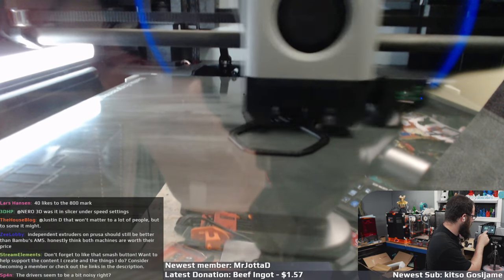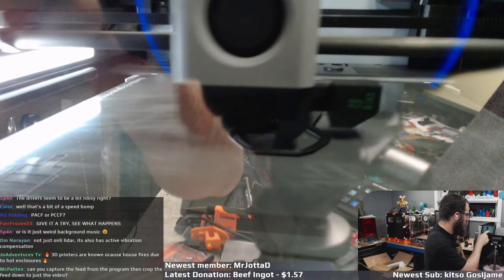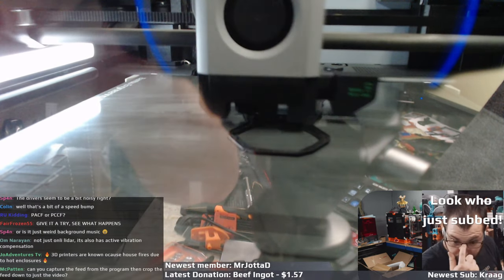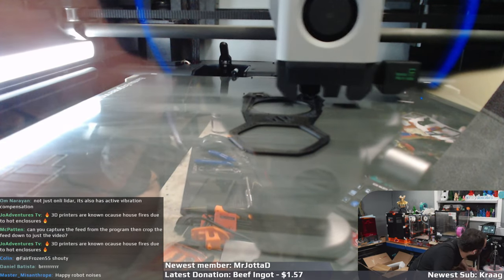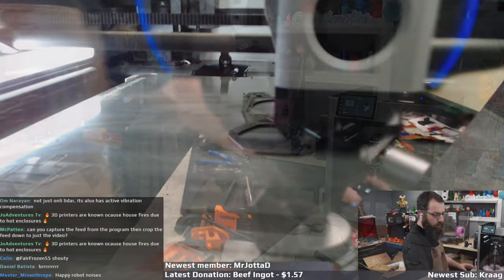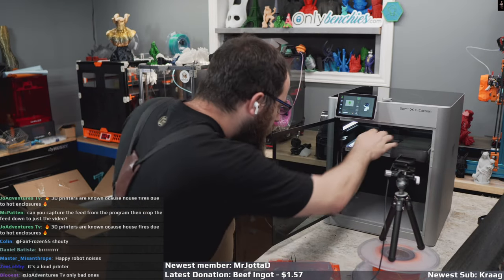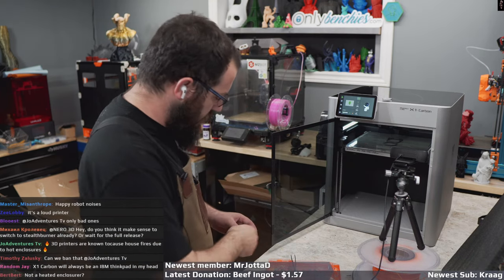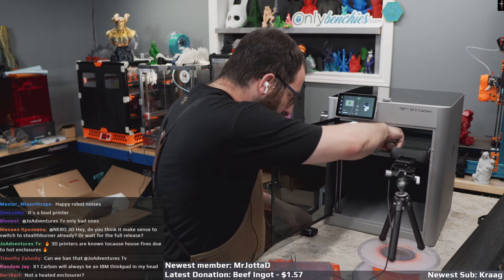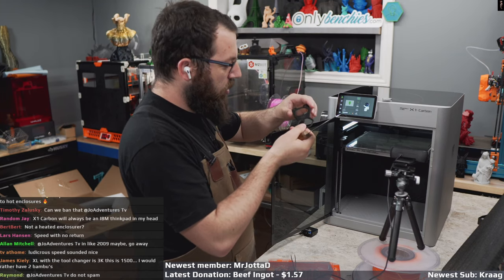Where did I find that at? Standard. There we go. Okay. I think it's warping. Shoot. I think the print's warping. Pause. Oh yeah, it's warping. Yeah, it's warped. Shoot! Okay, one second here. Yeah, it warped. Totally warped.